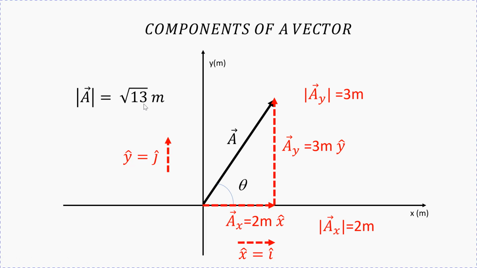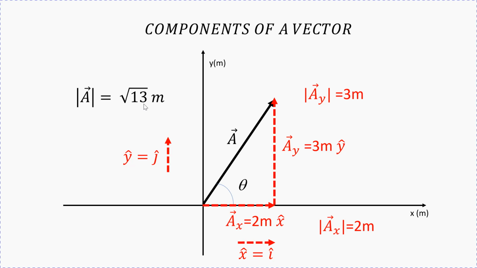So here you go. I'm going to put here in the drawing on the board: vector A can be decomposed as a 2 meter vector in the x direction and a 3-meter vector in the y direction. That's the A vector. This one is the A sub y vector, and this is the A sub x vector. What's the magnitude of the A vector? We have a theta angle right in here.